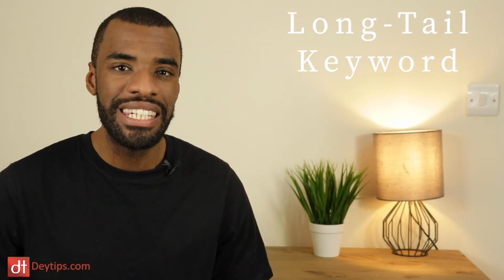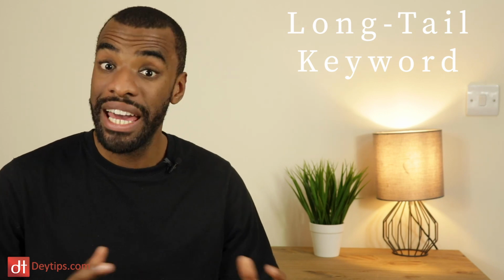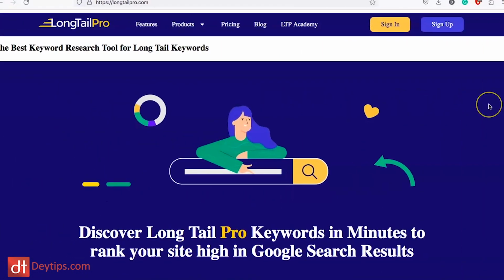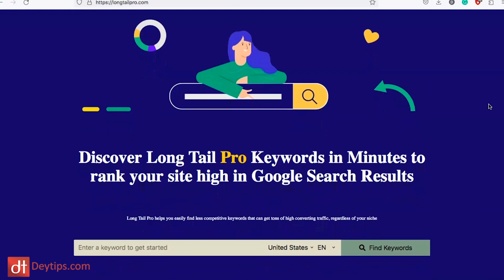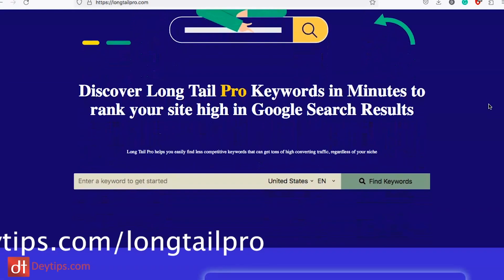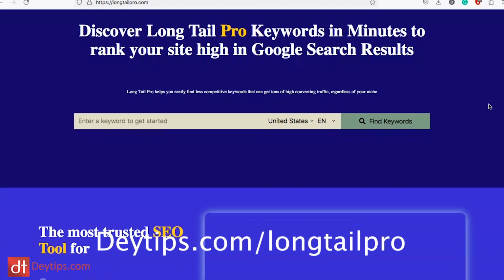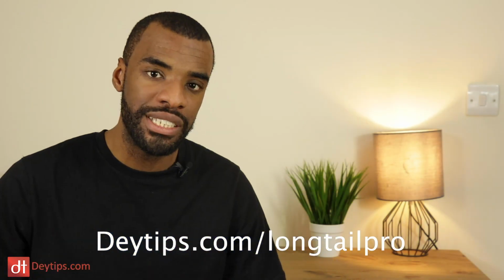You want to go for a longer tail keyword, so a more in-depth keyword, a keyword that's less vague. You can actually use answerthepublic.com to help you to find longer tail keywords as well, but you should go for longer sentences or at least the longer tail keywords that less authoritative websites are already ranking for. I recommend using a tool called Longtail Pro. This allows you to find really long keywords that still get a good amount of traffic, and you can kind of get some short-term wins in the search engines.